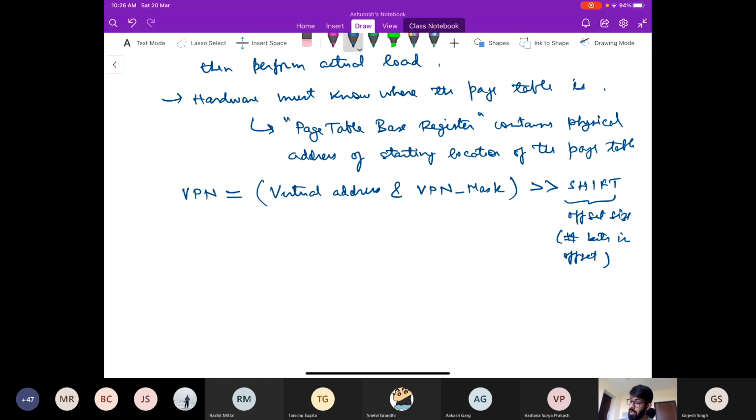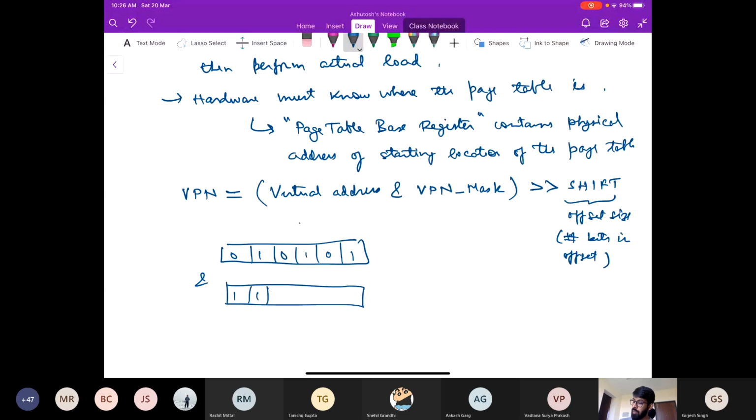For example, suppose here our virtual address was 21. As we had seen, it was 010101. Now it will AND it with the VPN mask. What is the VPN mask? 110000. This is the VPN mask. This is the virtual address.